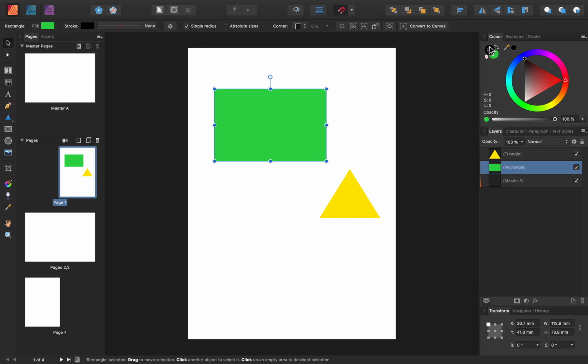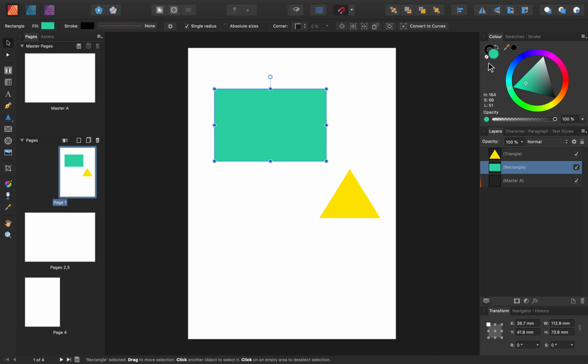If I click here, this circle represents the stroke color. The stroke color is the color that's around the border of our shape. I'm going to select the fill color circle and show you that you can change this fill color circle to anything you'd like.